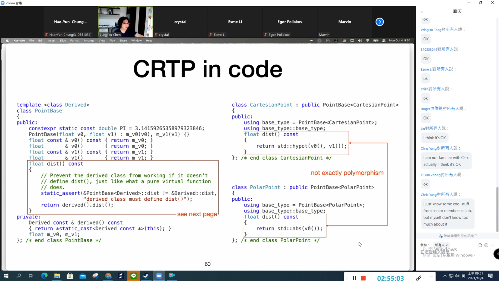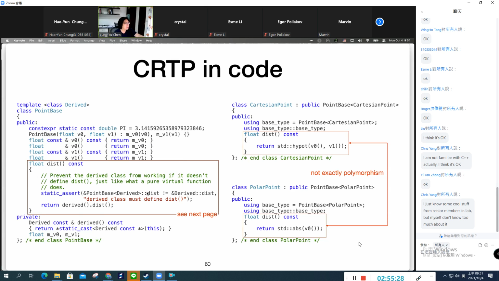So I cannot let it go. I must raise the exception, and the checking criterion is that my base class distance is different from the derived class distance.